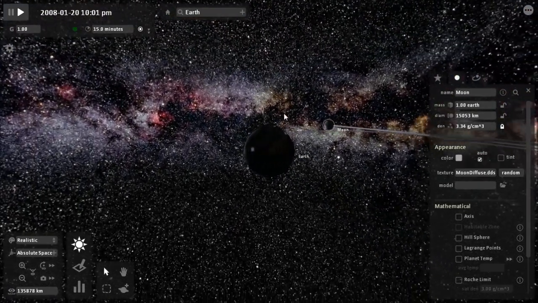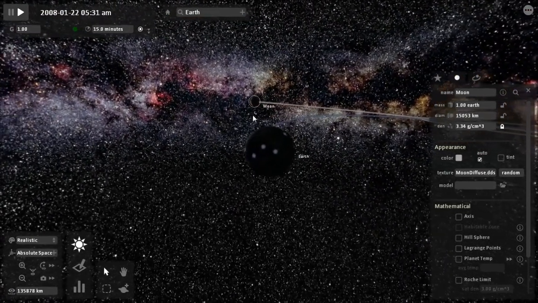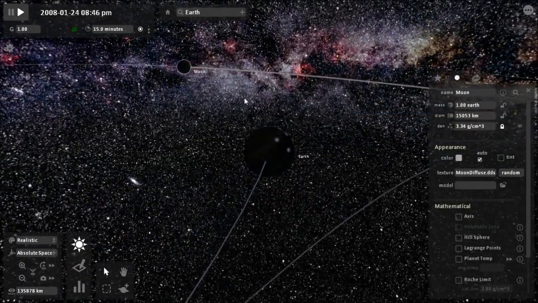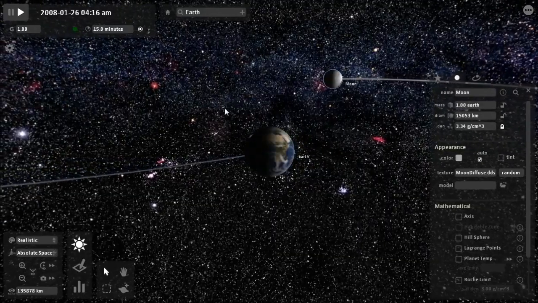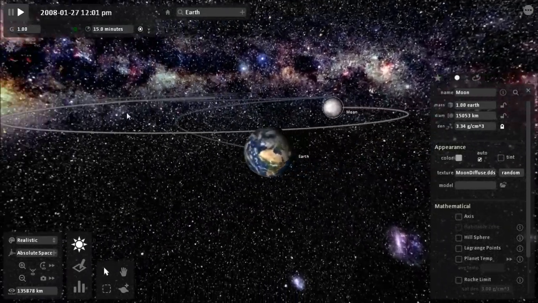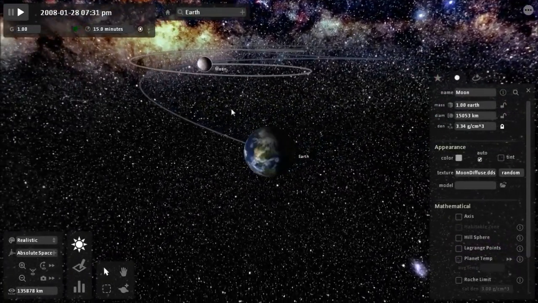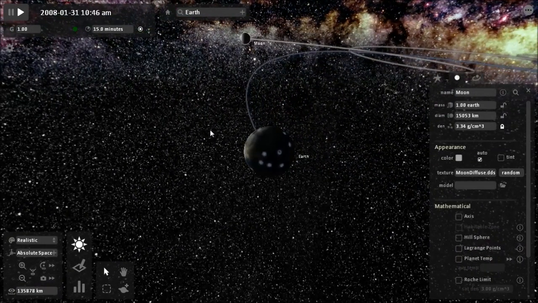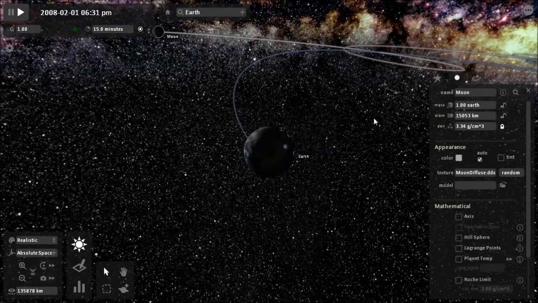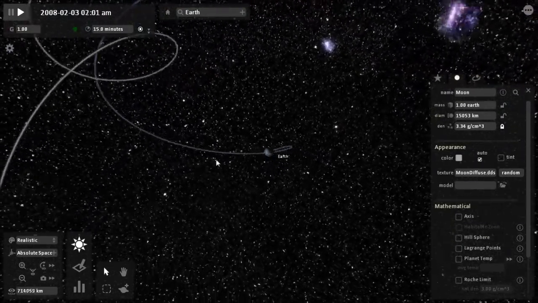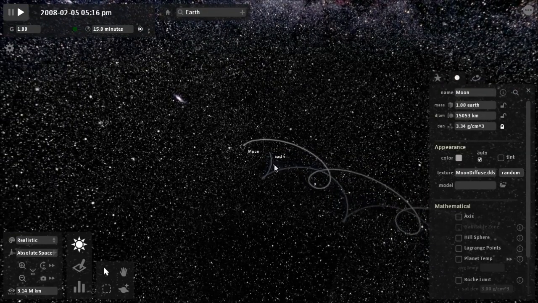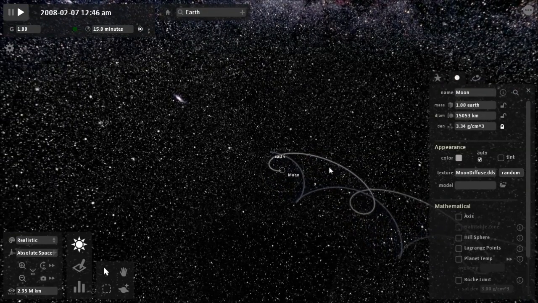And it creates a neat little dance between the two objects. I think eventually one of the two will be ejected from the system, or they will collide. Since they're the same mass, I'm not entirely sure. It depends really on where the moon is. But it's a fairly accurate simulation. And you can also see this causes a neat little dance between the two, which seems to actually be fairly stable.